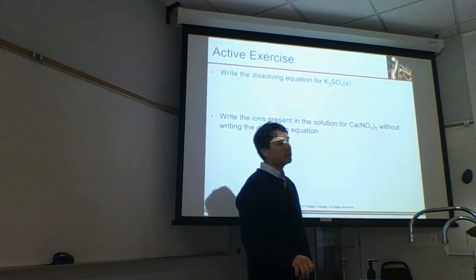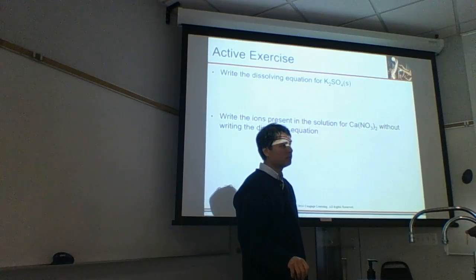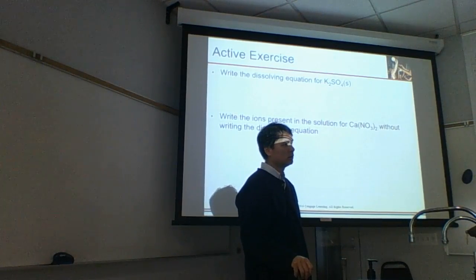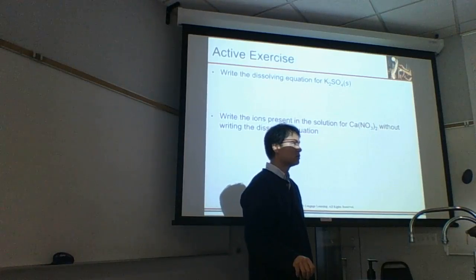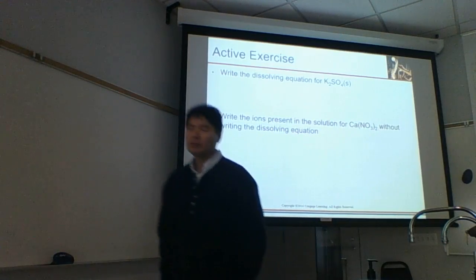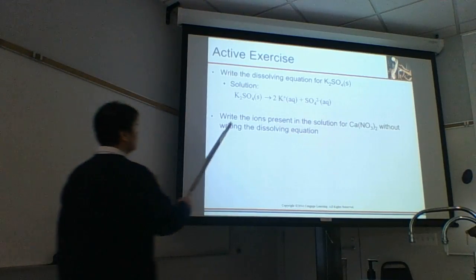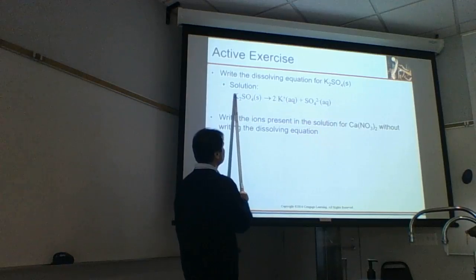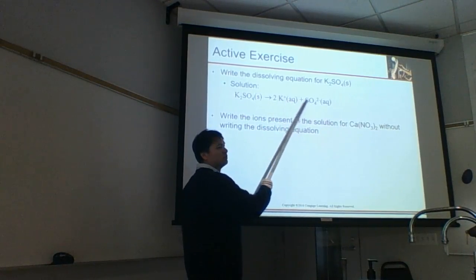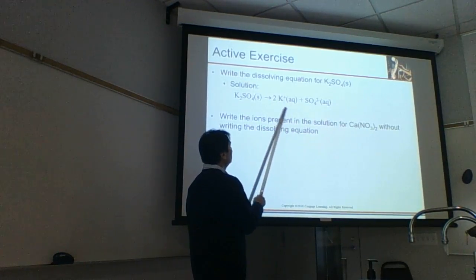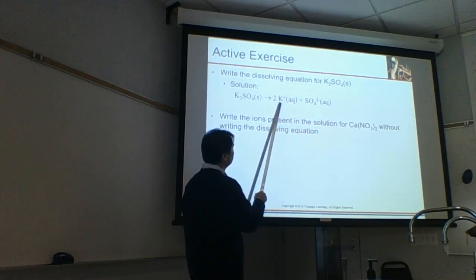Well, first I ask, is it a strong acid? No. Is it a strong base? No. Is it a soluble salt? Yes. Therefore, it's going to dissociate completely. Your book is going to go straight to this. It's going to do it in one step here, which is okay too. This is perfectly fine. So when you dissolve it in water, it's going to just break up into the ions. And the ratio is 2 to 1.